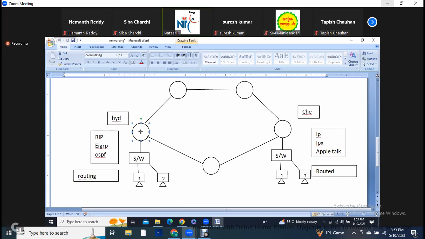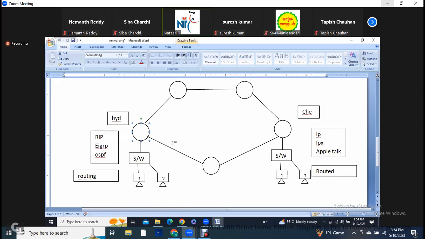RIP, Routing Information Protocol. How it works: the least hop count decides the best path. Here only one router is there, on this side two routers. RIP will decide this is the best path to send the data. And coming to EIGRP, Enhanced Interior Gateway Routing Protocol, if you configure EIGRP here, this router will decide the best path depending on bandwidth.